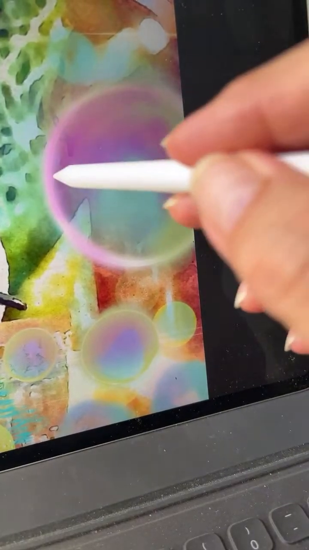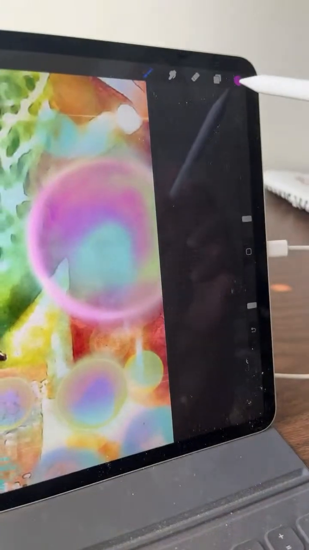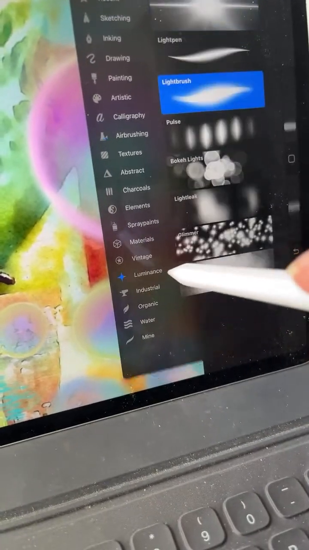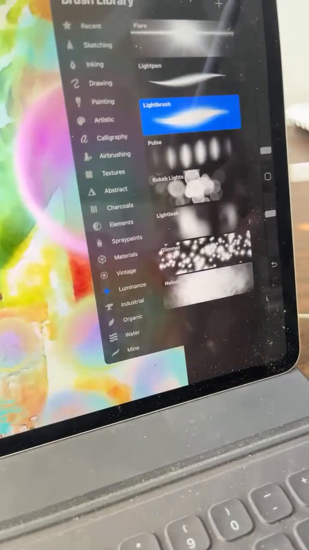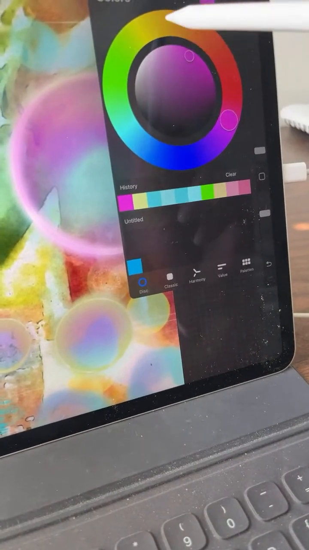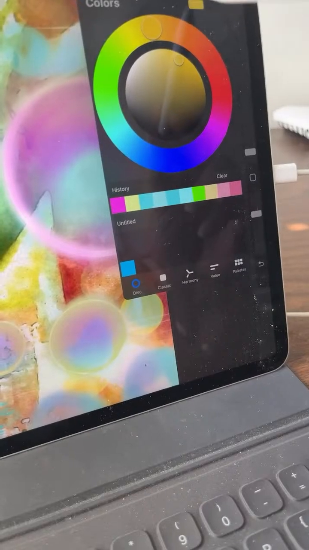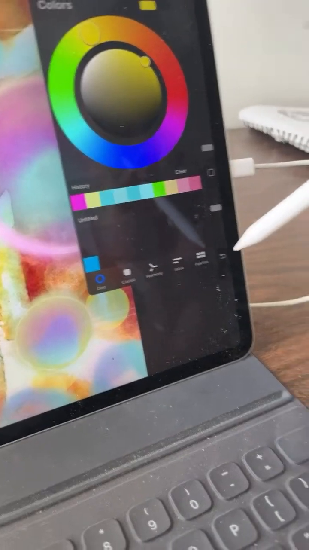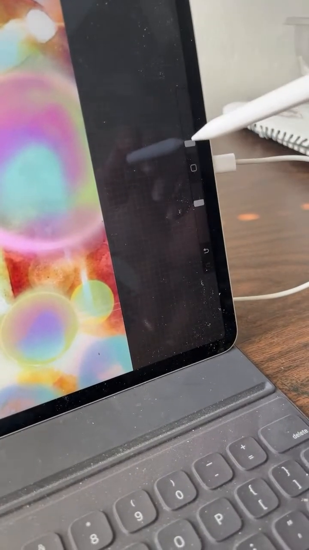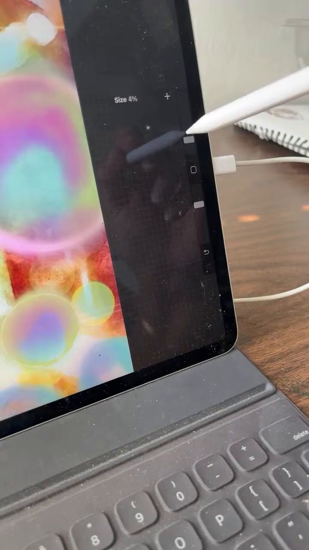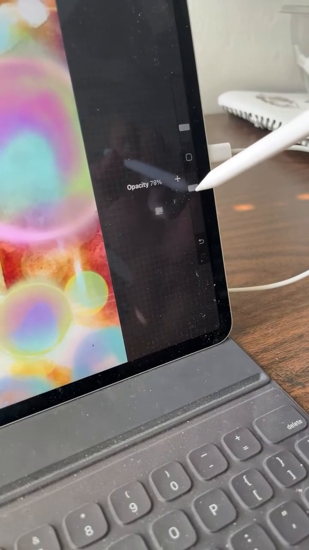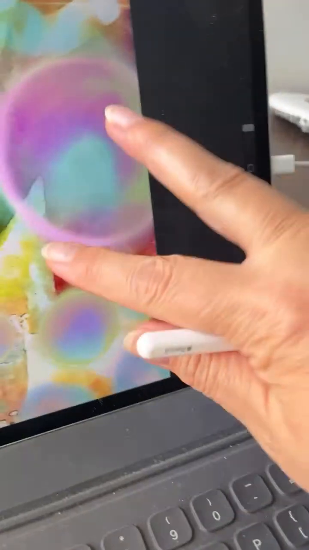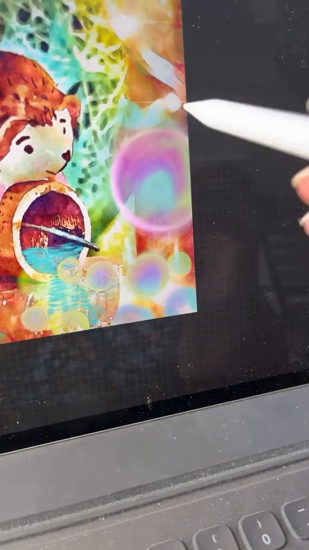And if I feel like, oh, I went too much here, I'm gonna come up anyway with my luminescence for my light brush. And I'm gonna put it to yellow. It really won't matter though. Let's get with a real bright yellow. And the size, we want it to be really blurry. So I'm gonna make it bigger but blurry. And then we'll test it out here on this one.